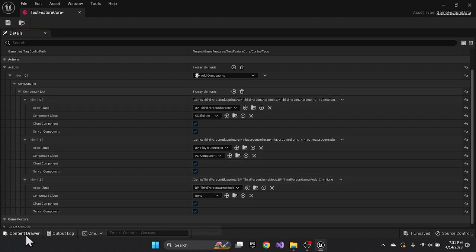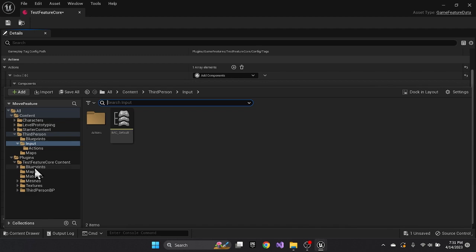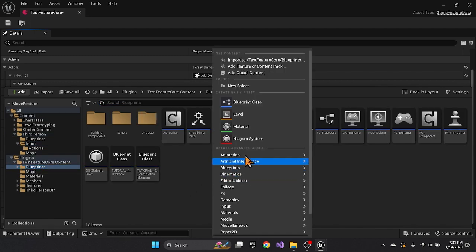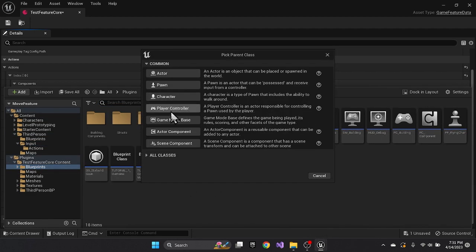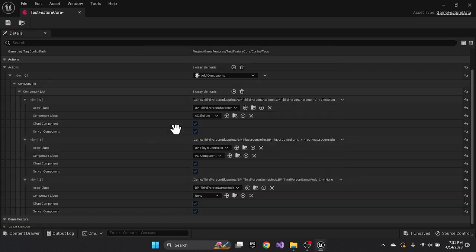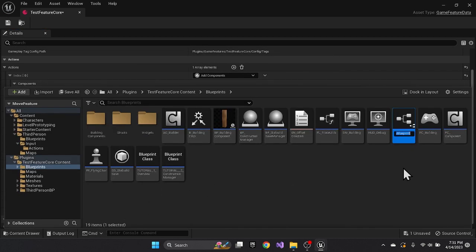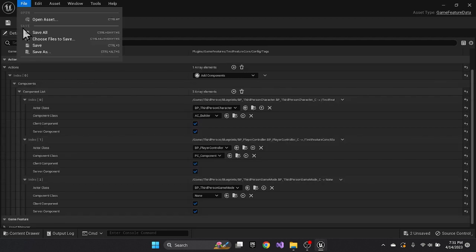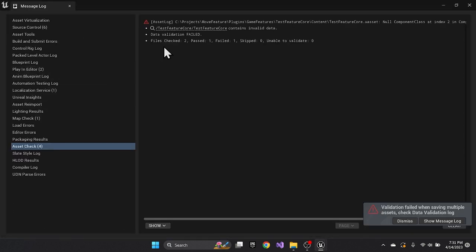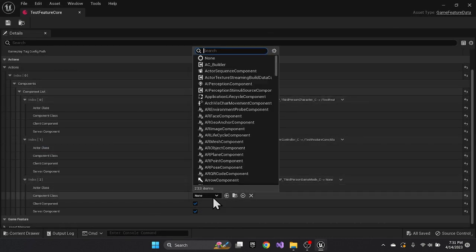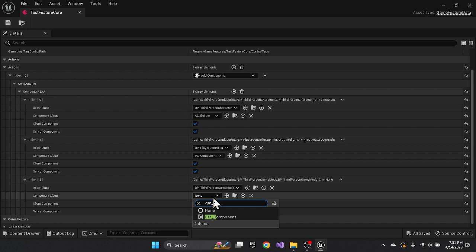I didn't actually create that. So here I would have another actor component, and I would call it the game mode component. And here I would have my game mode component.